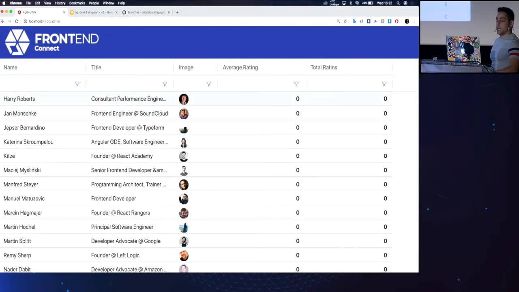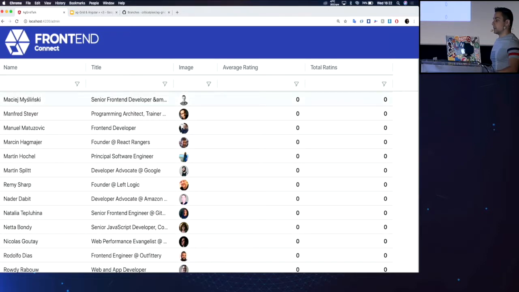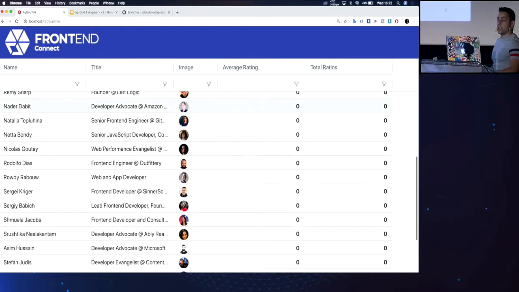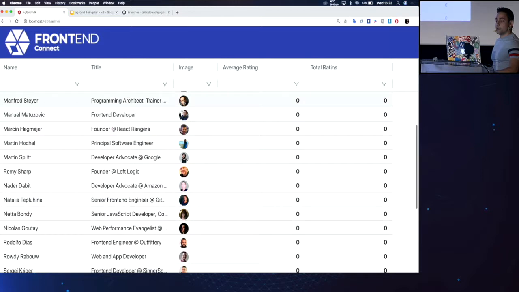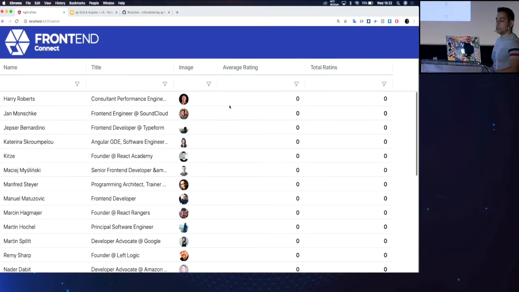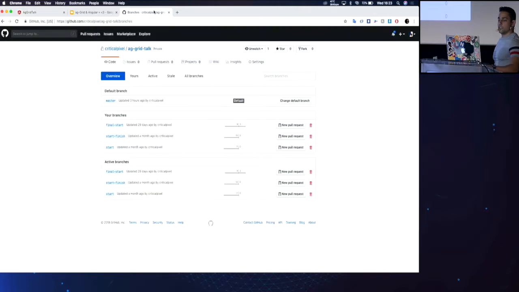As you can see, there's an image now, which we use to custom render our component. So instead of having just a text, now we can have an image. And now what you can see here, guys, is average rating and total ratings. So what I'm going to do is set average rating to go from the highest to the lowest. And now, guys, I'm going to get you to take your phones out, if you will.